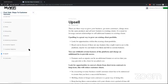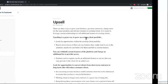And then the segue from this course to all the other ones that we're going to be doing is the upsell. So how to leverage Wi-Fi marketing data for your newsletters, how to leverage the data for your Facebook ads, etc. So there's a lot of opportunity with this, because this is really the driver of the data, and the upsell is really using that data to get results for your clients.